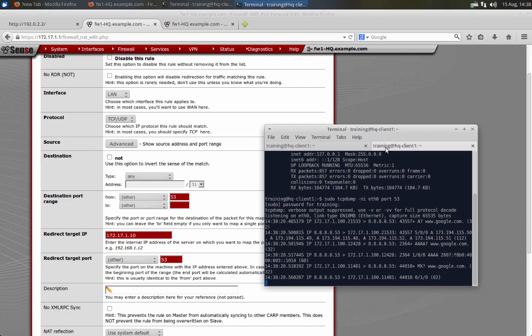And we'll run that one more time there. And we can see that we are communicating with 8.8.8.8 Google directly to get the results of that query.